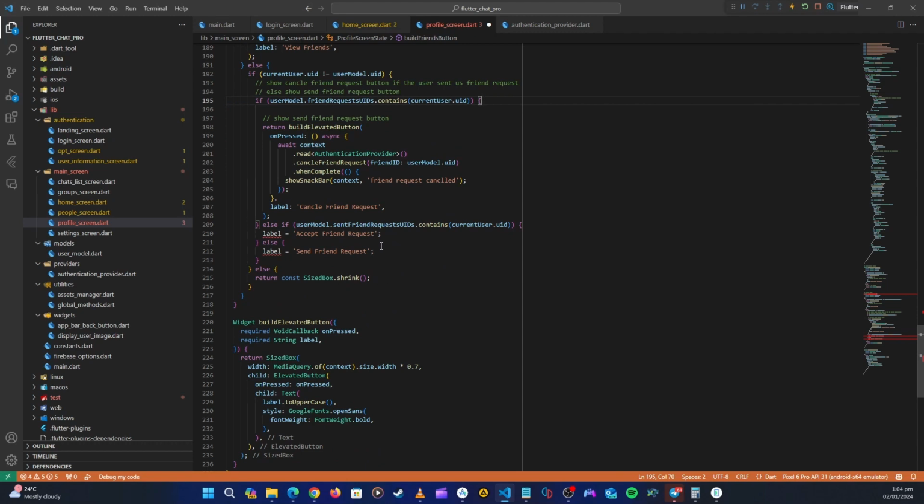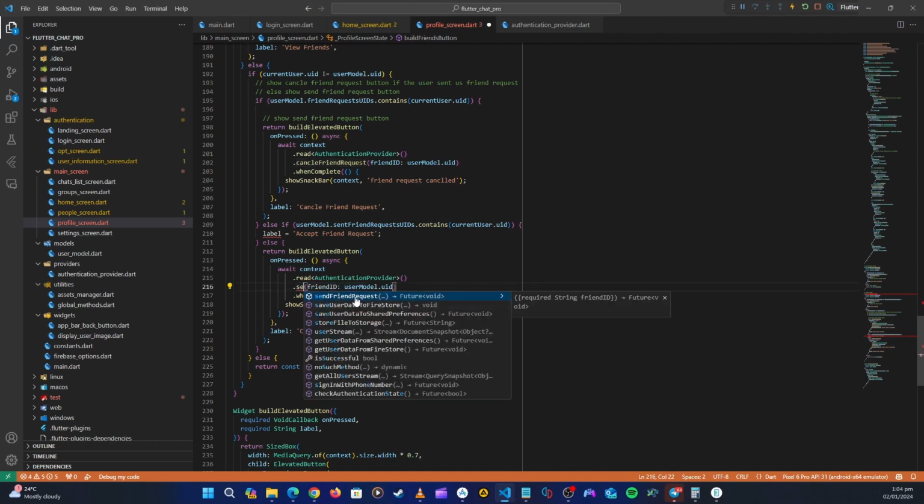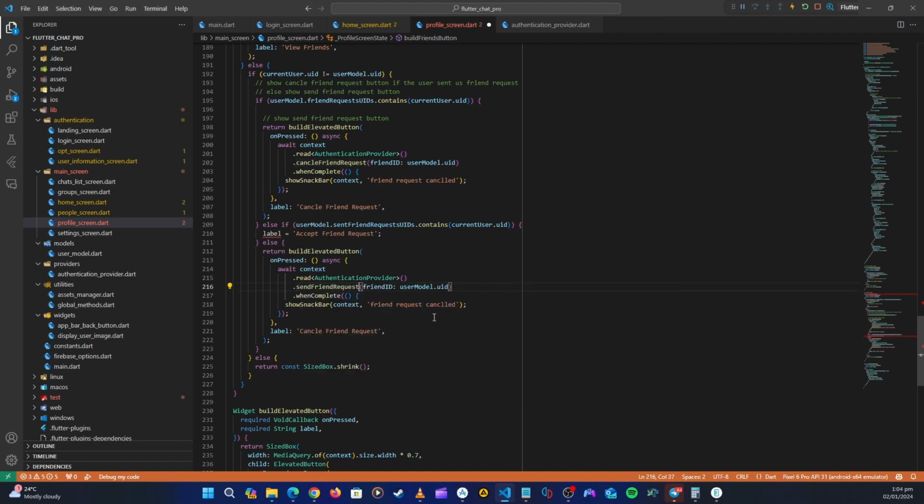request is sent. So here we want to call this same return statement, put it here, and then here instead of saying that, we are going to send friend request, and then the label we are going to say friend request sent, and then the label here is going to be send, not this, it's this, send a friend request, and then here we need to put another one. Let's copy that and paste it here.